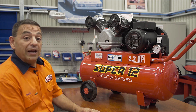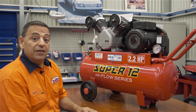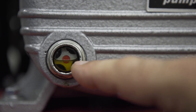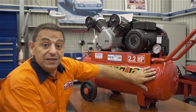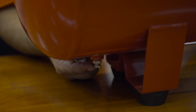A quick word on maintenance. For many trouble-free years of service from your compressor, there are three things to maintain. First, oil needs to be changed regularly. Second, air cleaners — on this model there are two, and they will need to be cleaned out. Last but not least, water does condensate in the tank and it's simply removed by undoing this nut and letting the water drain.